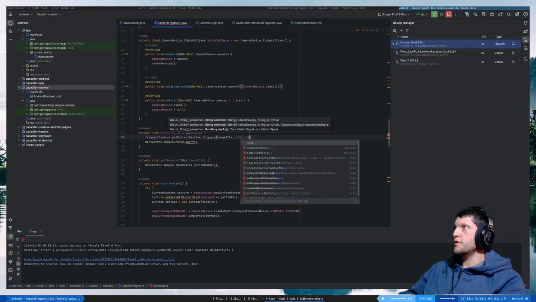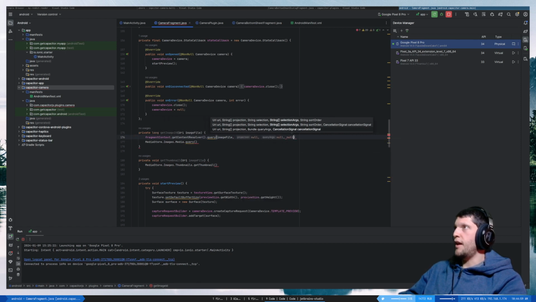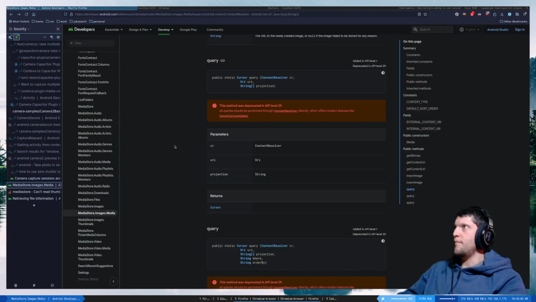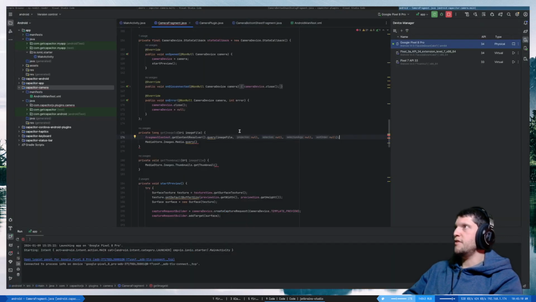Let's do nulls because I don't care what any of those are. Is that bad? Can they be null? No. Okay. URI and projection. I'm just gonna keep it nice and simple here because there's a bunch of overloads.